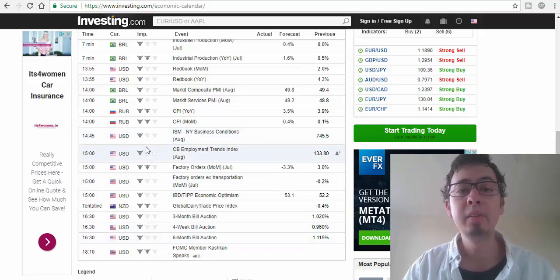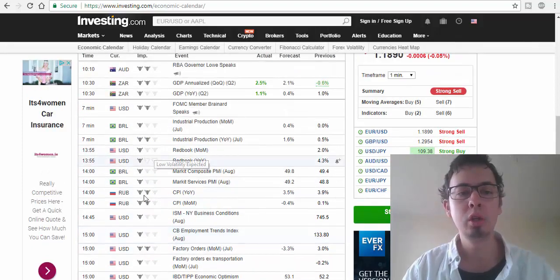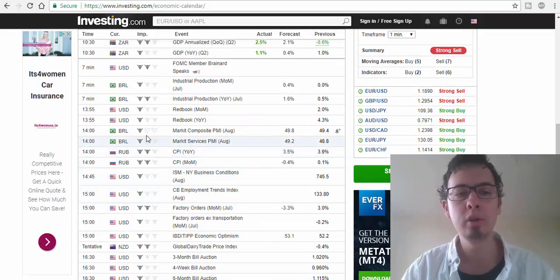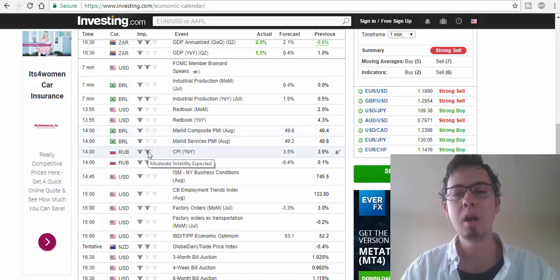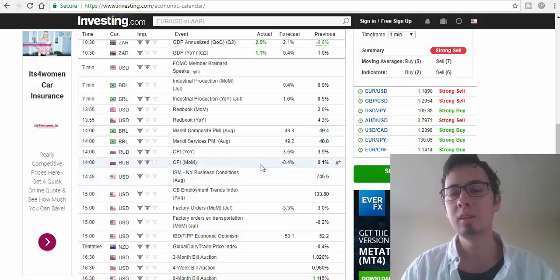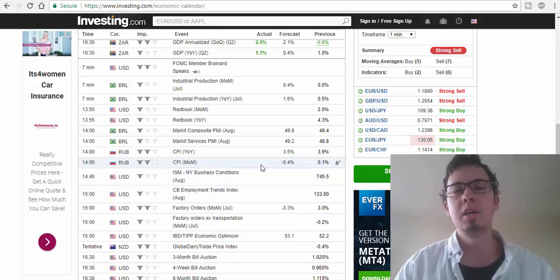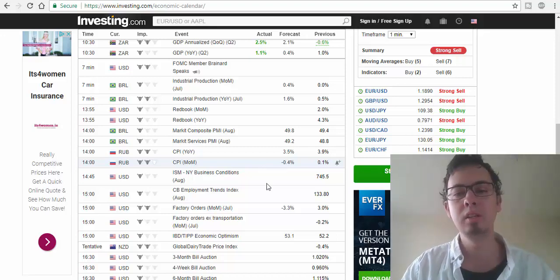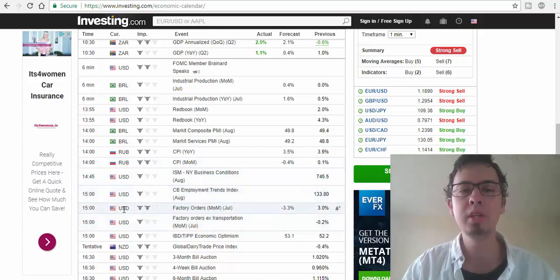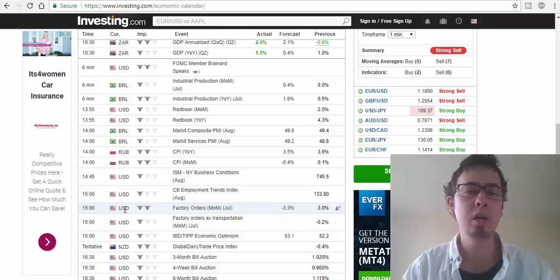For example, if there was a triple news for USD here, or triple news for euro, we have to be really, really careful about that, because this is going to drive the markets crazy. Depending on the outcoming news, if the news are negative, the currency is going down, and due to this fact, it's going to affect all the other currencies, as well as stocks and indices. And for example, if USD goes up, gold goes down. If gold goes up, USD goes down, and vice versa.